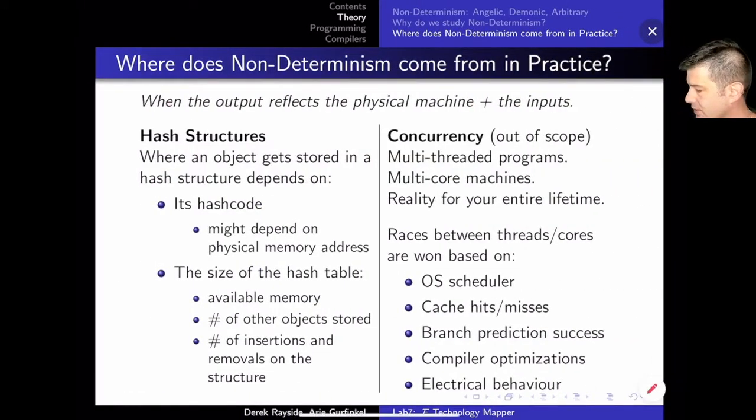Now, this is an example of where we have this arbitrary non-determinism, which is neither positive nor negative, where we really use it just as a way to abstract the details. So, for example, whenever we're using a hash structure, where exactly an object gets stored in this data structure depends on a lot of very specific things. An object will have a hash code, and the hash code may depend on where the object was allocated in memory. Then it depends on the size of the hash table, or how many entries we have right now. And that depends on how much memory we have in the machine, because we won't make a table too big. It depends on how many objects are already stored. It depends on the order in which objects were stored and removed, and whether there were any collisions or not. And of course, if you have any particular piece of code, and I insert an object into the hash table, I could figure out exactly where the object will go, except that it depends on all of those things.